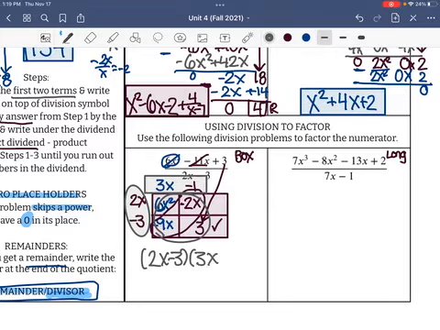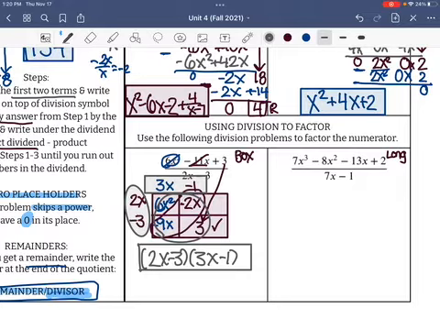So instead of just saying the answer to the division problem is 3x minus 1, we're actually taking it one step further and saying that that multiplies by the 2x minus 3 I was dividing by to equal the thing on top. This only works if the remainder is 0. For example, 2 is a factor of 10 because 10 can be divided by 2 nicely.